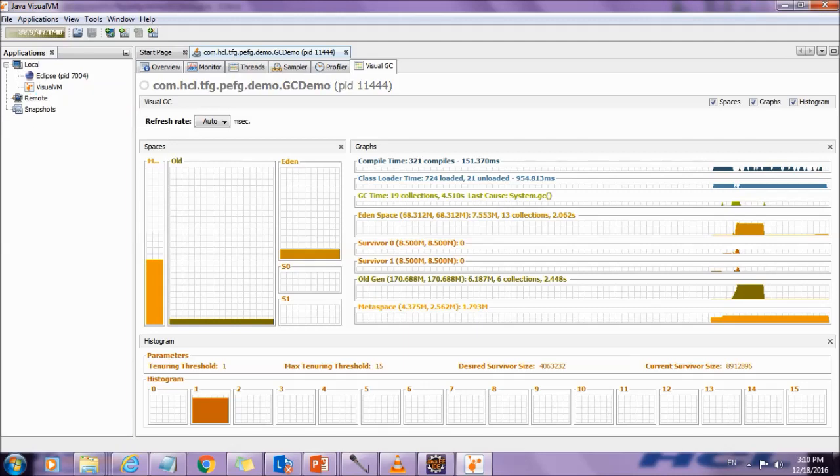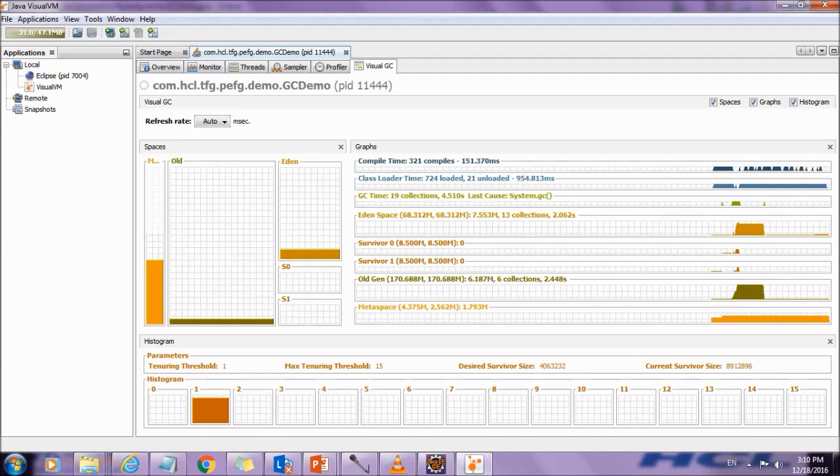So that's how you can do the analysis of your garbage collection: how many collections are happening, what time is being taken, whether it's the old heap or Eden heap or survivor heaps which need tuning. You can go and tune individual heaps. You can see survivor ratios and all those things. You can tune that. Just have a look at the JVM documentation on how you can set these parameters. It is very simple. It is like setting the max heap with java -Xmx and all those things. But it will give you very good information.